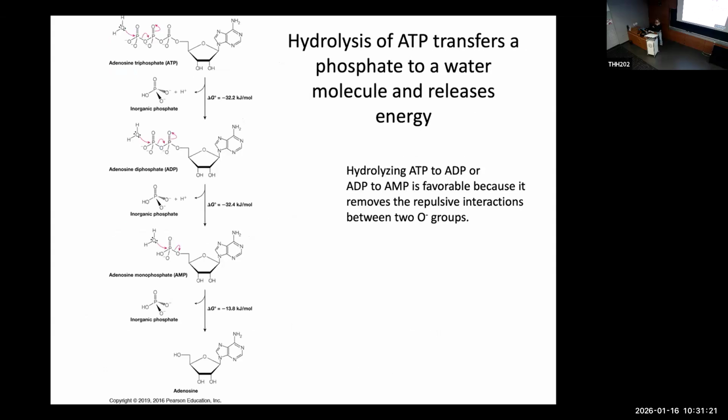And there's quite a few reasons why this is favorable. Removing one of these phosphates removes all of these negative charges that are right next to each other that tend to be repelling each other. So if you remove a phosphate that is released, a released phosphate can adopt different resonance structures. So it has more of a random conformation, rather than being locked in. So the entropy of that drives this favorability. And the released phosphate is better at interacting with water. So there's a lot of energetic reasons why removing the phosphates is favorable.